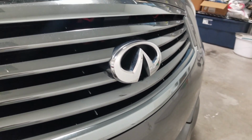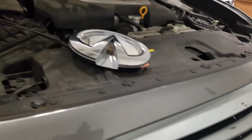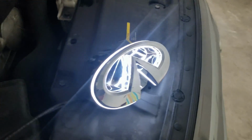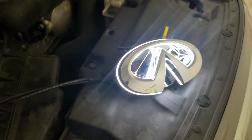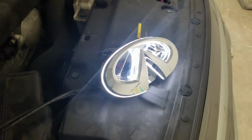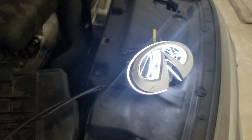So today I'm going to change the front grille emblem, the Infiniti emblem, with this one. And this one's a little different because it lights up, similar to how the Mercedes-Benz emblem lights up. It's an optional feature on some new Benz. I'm going to install it, and I want to know what you guys think about it after you see it on my car. I'm excited about this one. I'm going to show you step by step how I did it.